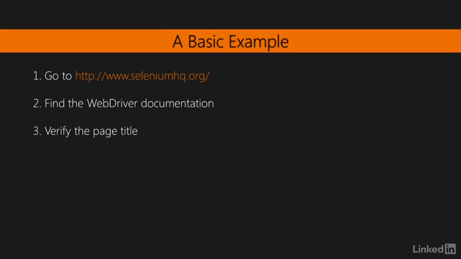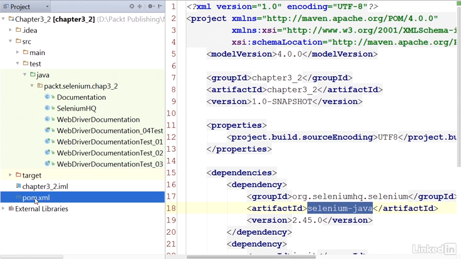Before implementing this example, I have prepared a Maven project that will help us run this example from a command line. Another great thing with using a Maven project file is that we can use our IDE. I prefer IntelliJ IDEA to open the POM, the project object model, and we will get a project where all dependencies we need have already been prepared. Notice that we don't need to import the project file. We just need to open it. IntelliJ IDEA and Maven integrate very nicely with each other.